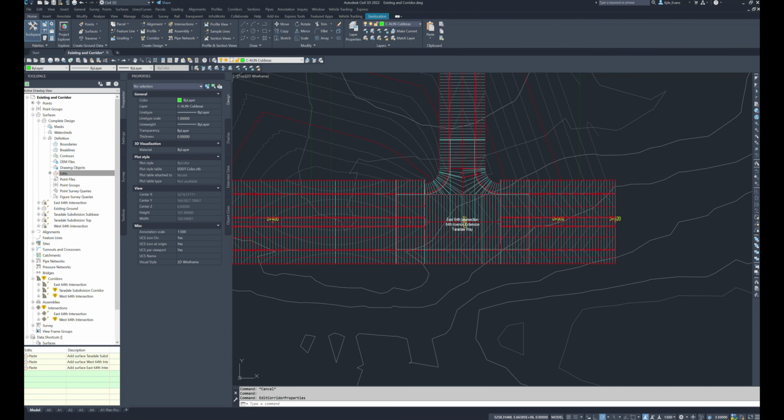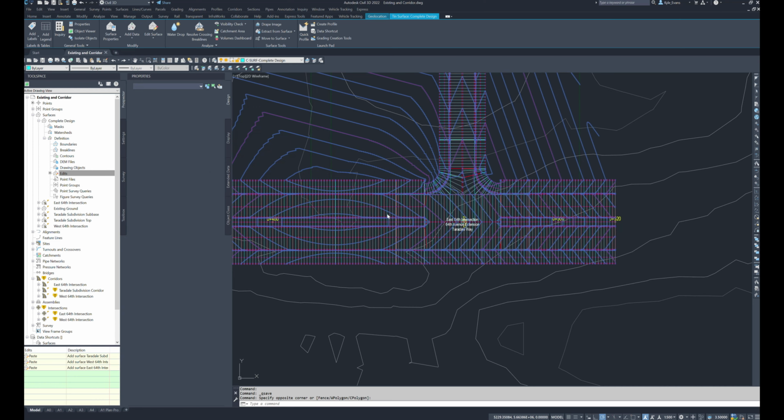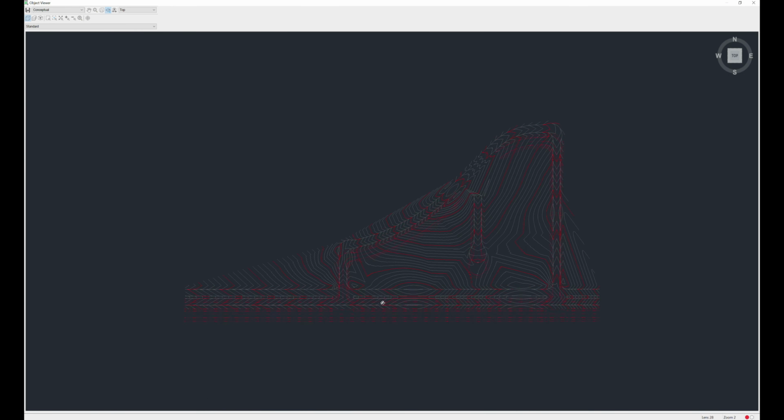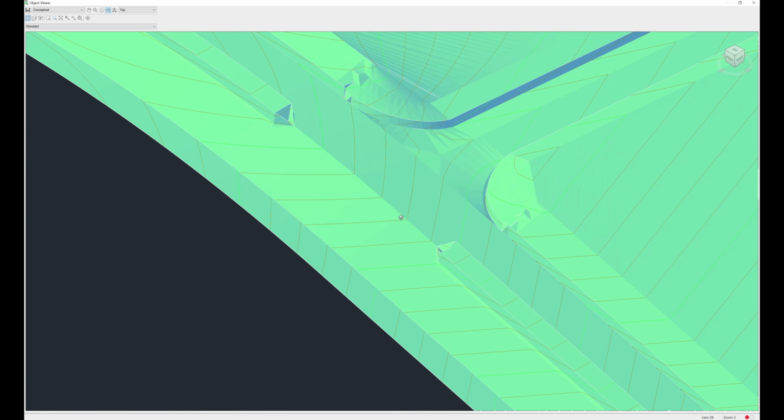I'm going to save my drawing, and then I'm going to run an object viewer on this and take a look at that. That warning that pops up, an error occurred during save, we recommend you close your program. I just tend to ignore it. I haven't ever seen it cause a problem. Doesn't mean that there's not a problem, but I've never seen it actually cause a problem. And to make it go away, restart Civil 3D.